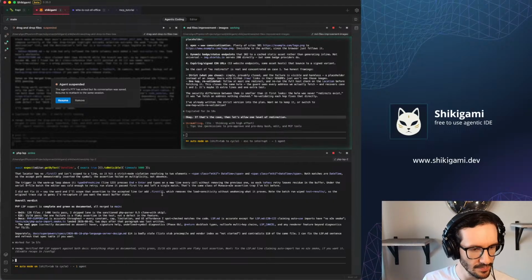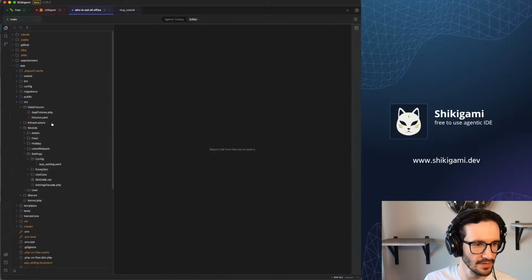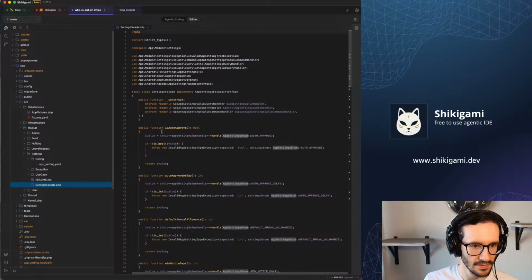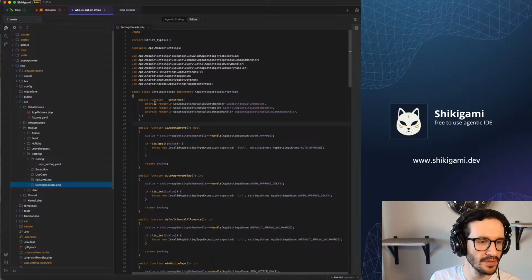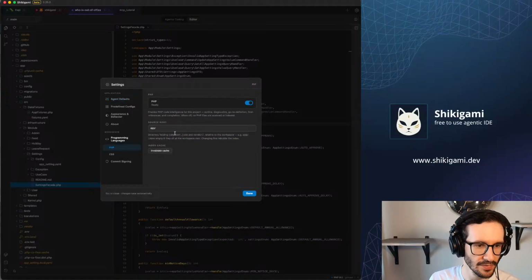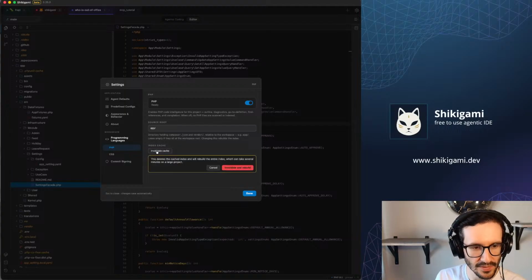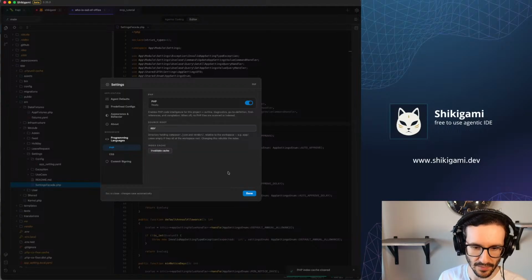Okay, now let's take a look at the PHP LSP. There is a specific question I would like to ask it. Let me open the editor. And yeah, by the way, if you would like to enable the PHP LSP, please go to the settings, top right corner, then programming languages, and here you can enable the PHP support. Please provide a source root if the PHP project is not in the root of your repository, and if something changed, you can always invalidate the cache. Let me do it now.